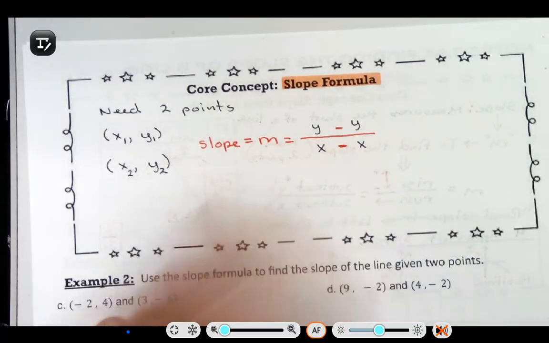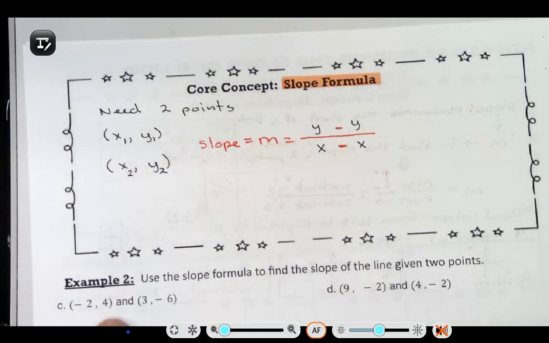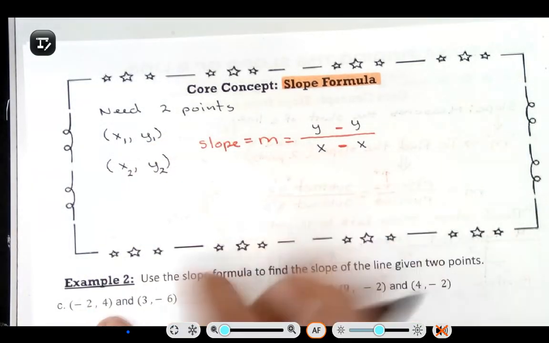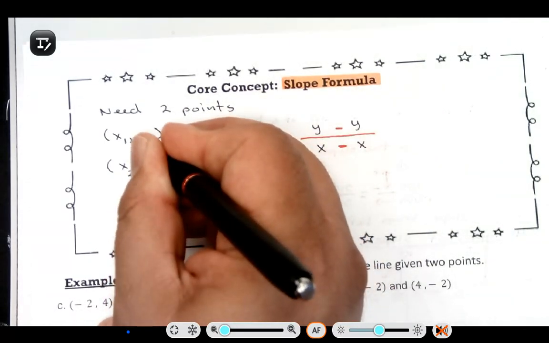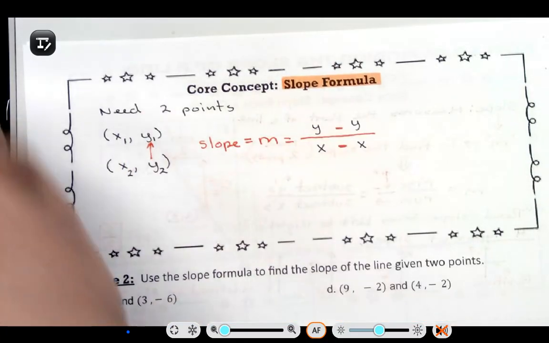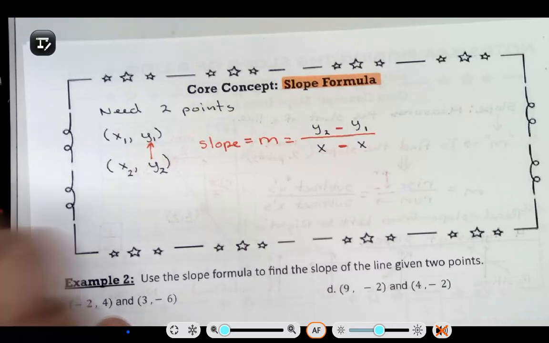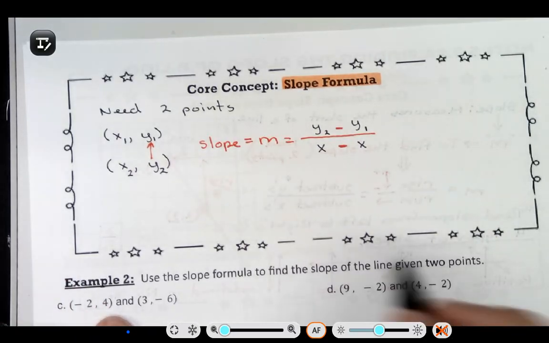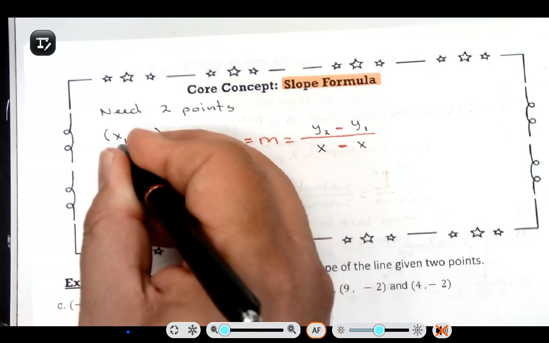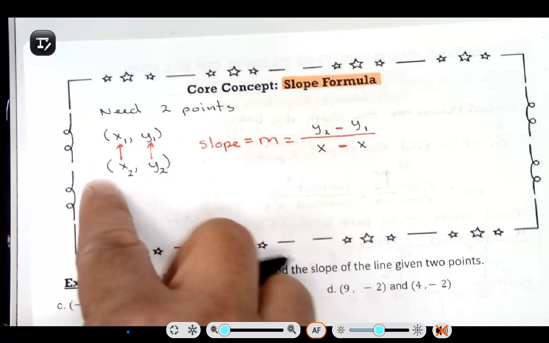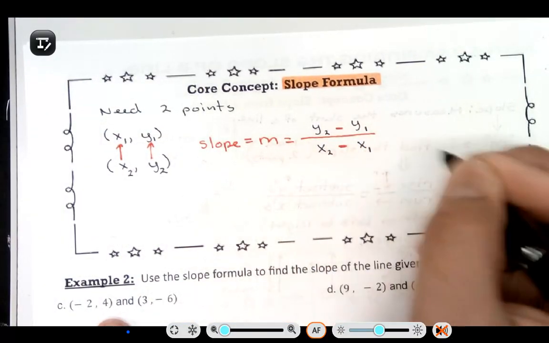And again, if you're trying to figure out, okay, but which one do I use first? It really doesn't matter. You can use either one of these first. For instance, what if I choose y2 first? If I choose y2 and I'm going to write y1, then I would do this. y2, y1. But you have to be consistent. If you went with y2 and then went to that number, then you have to do the same thing on the x. You can't switch this arrow. You got to go that way. So that's why it would be my x2 and my x1.